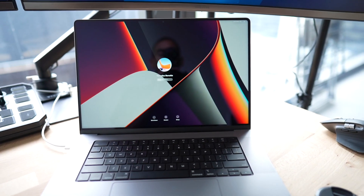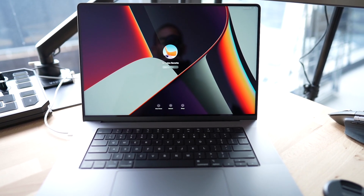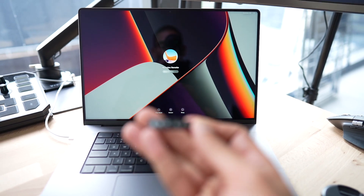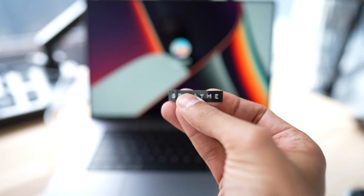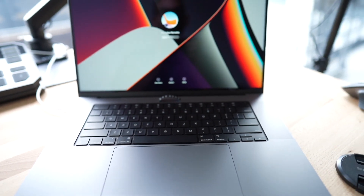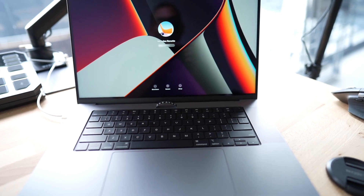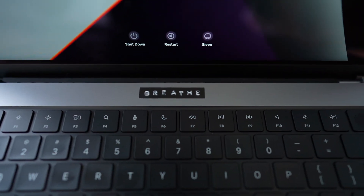The last thing I need to do, which is what I do with virtually every one of my work laptops, is drop the most important sticker ever — 'remember to breathe.' I'm going to drop that on there. I'm not going to try to do this while holding a camera because I'll definitely screw that up. And there we go, all done.